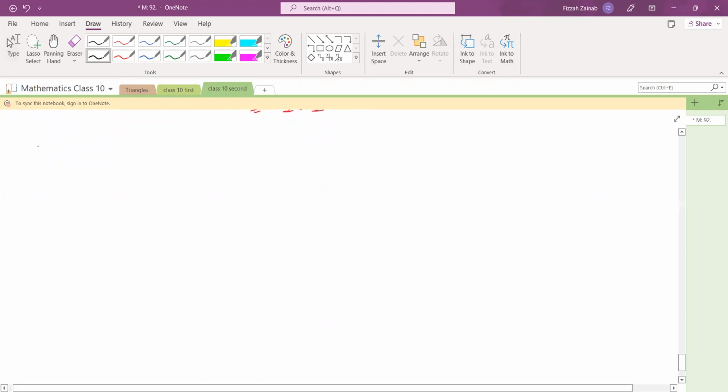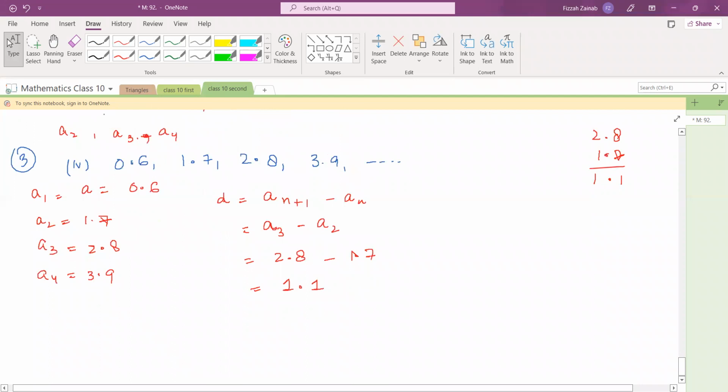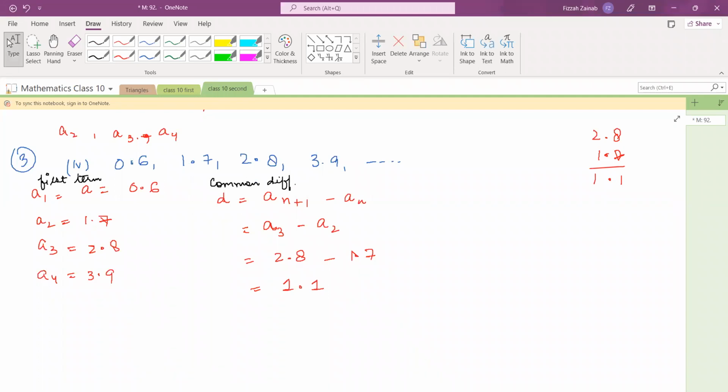Now question number 4. Ma'am, can you scroll up once? Okay. I mean, please write in words also, whenever you are writing. So the first term is A, and D, you write the common difference. That common difference you are calling D. So common difference D is equal to this. Done, ma'am. Okay. Fourth question now.